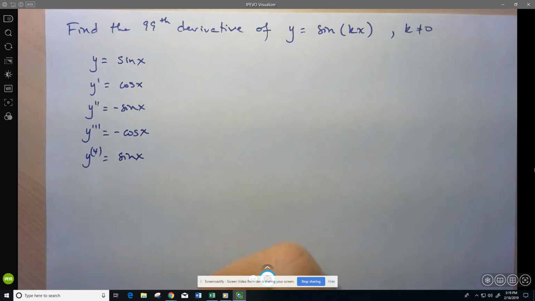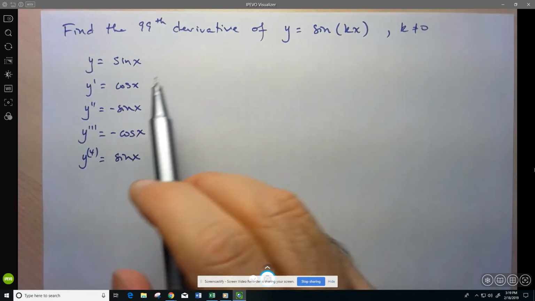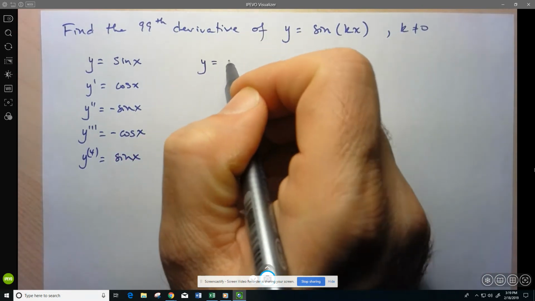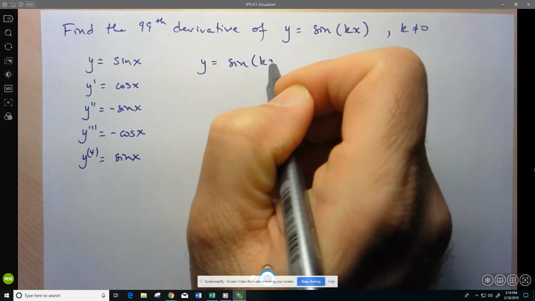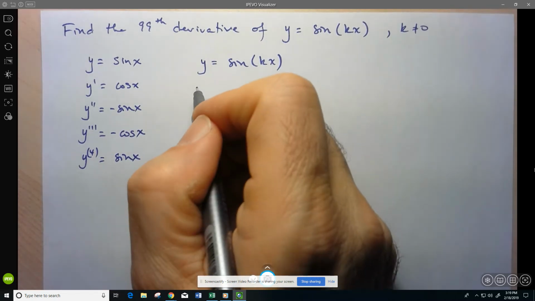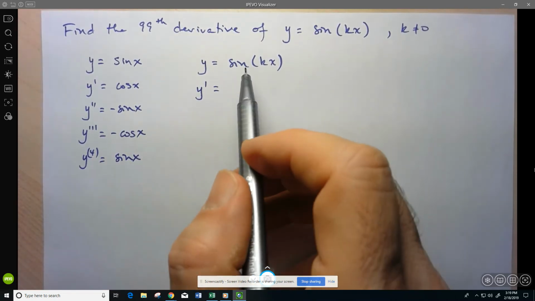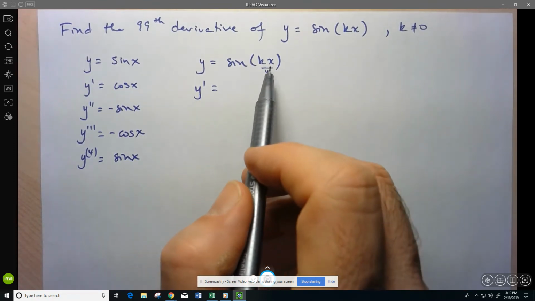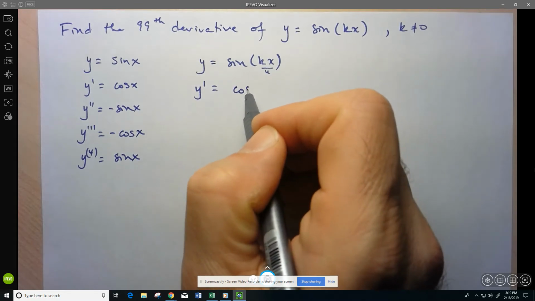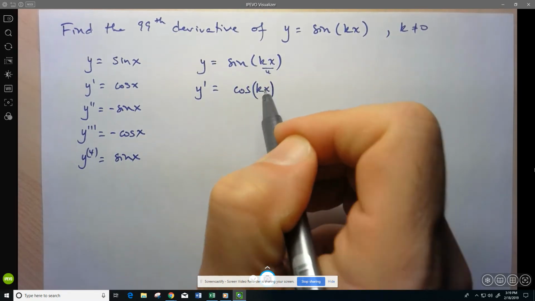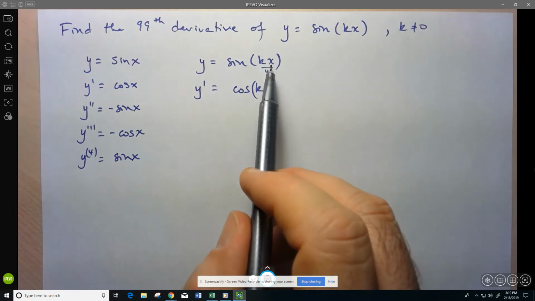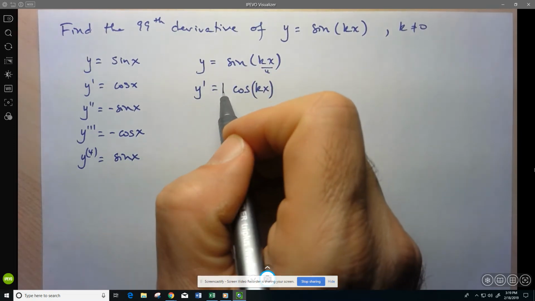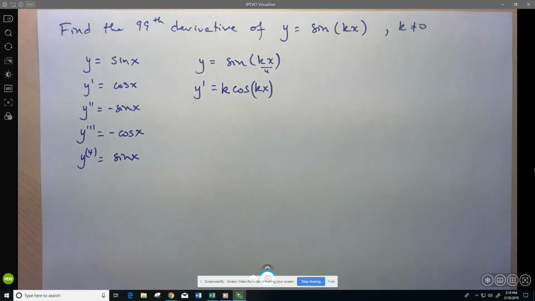Okay, so now, there was a question that had a specific k value, but I'm going to go straight to this one here. So let's start with y equals sine of kx. All right, so when I take the derivative of this here, well, again, this kx now acts like my u. So what's the derivative of sine u? It's just cos u. So cos of kx, okay? And now I have to take the derivative of u with respect to x, which is just going to be k. And I'll place that in front, okay, because I'm trying to find a pattern here.